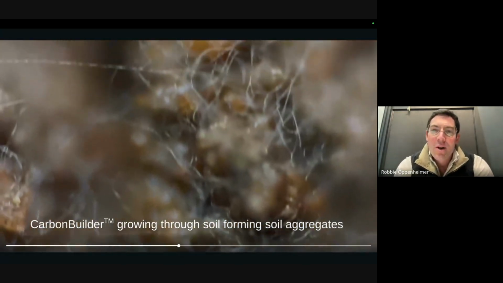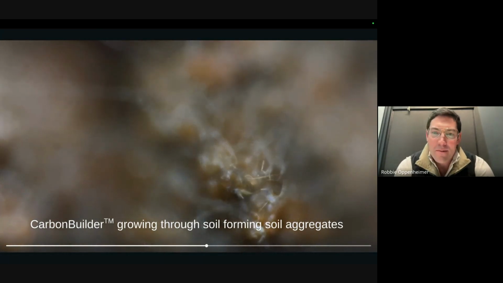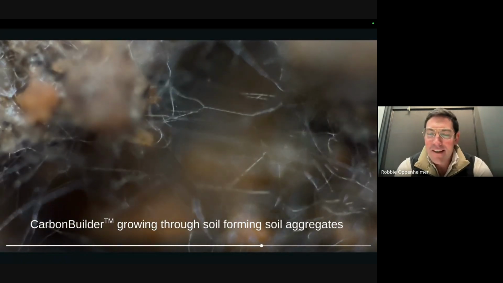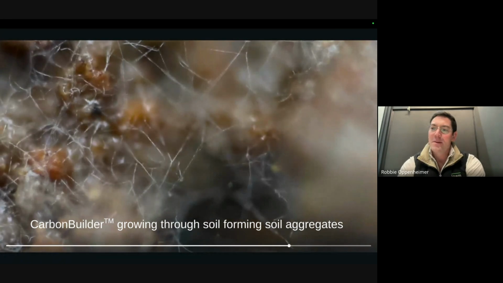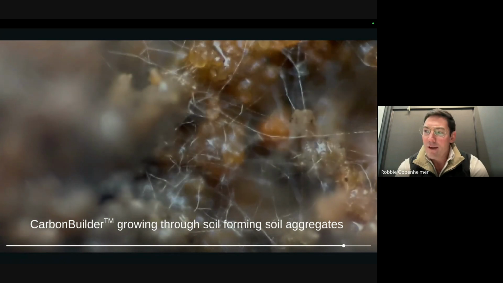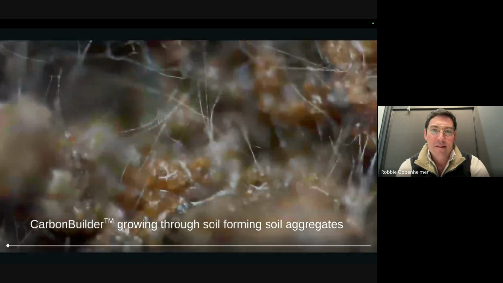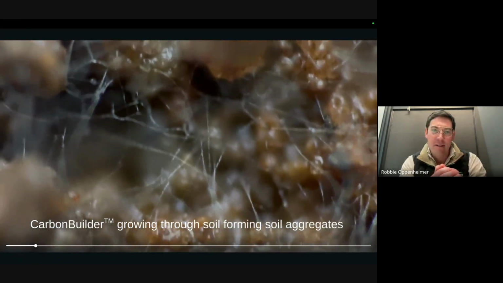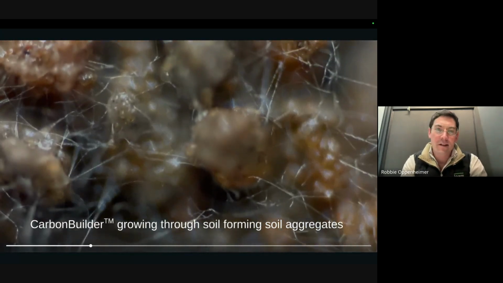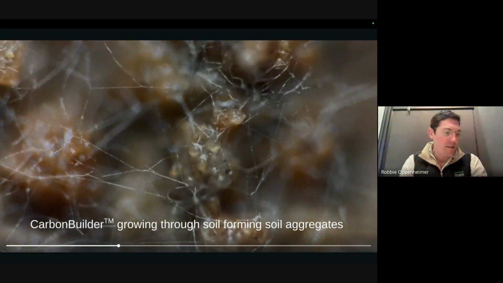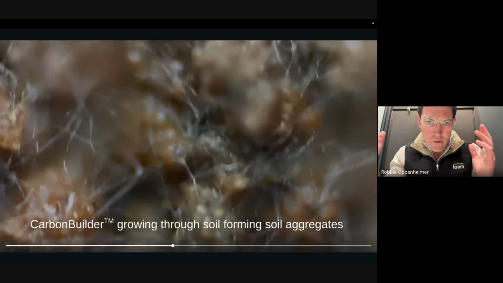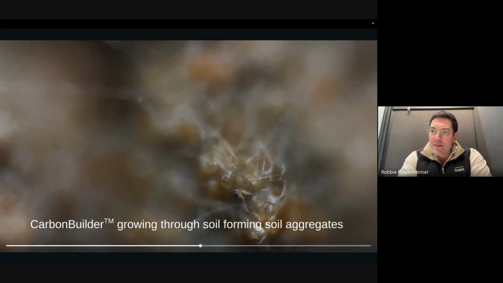This is the glues and gums that make the crumbs of soil aggregates. And if there's one image that we could have you take away from this webinar, it's this image of fungus growing through the soil, forming soil aggregates, because inside soil aggregates, there's a slower turnover of carbon and nitrogen in soil, while of course aggregates are the inverse of porosity. And so with improved aggregation, you'd have improved water infiltration and retention in soil.